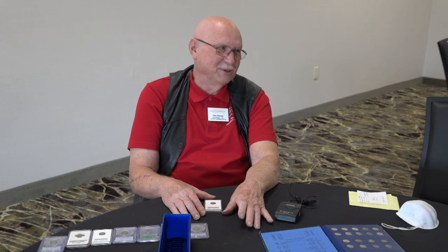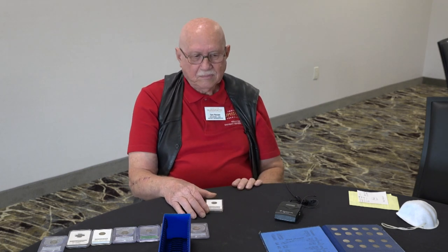I didn't have a whole lot of money then and sure couldn't have afforded to put together a very good set even if I could find them. We collected mostly out of circulation. Sometime in the late 60s, I bought an album in an auction — a barber dime album that had a few coins in it. So at that time I started trying to put the set together. I was generally buying low-grade, inexpensive ones to fill holes. The set has 75 coins in it, so it's not a small set, and it's got several stoppers that would keep anyone without deep pockets from completing it. So I slowly picked up more and more over the years.